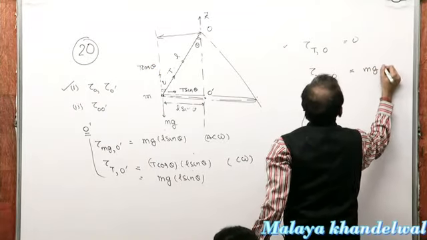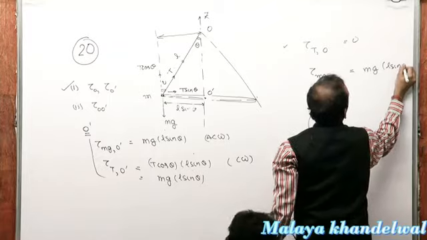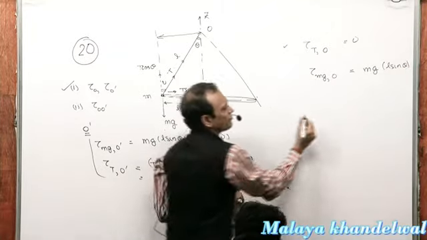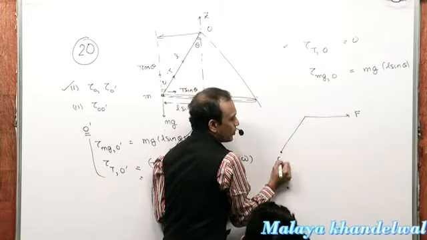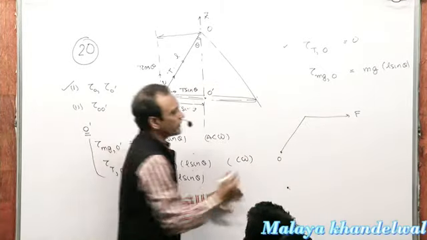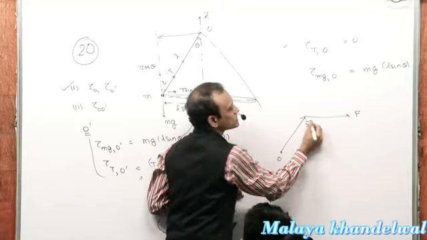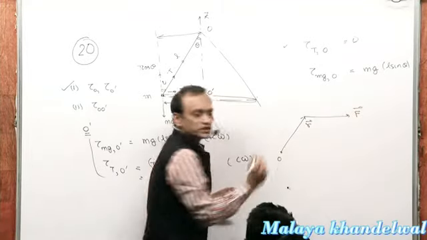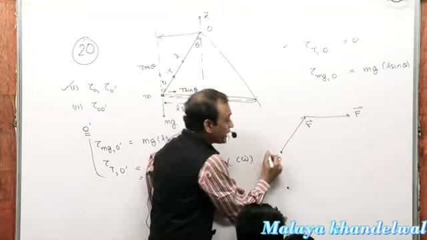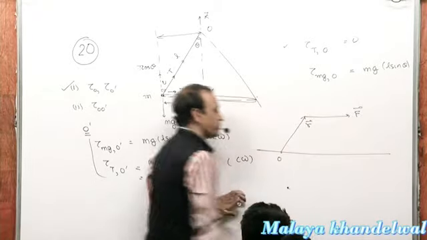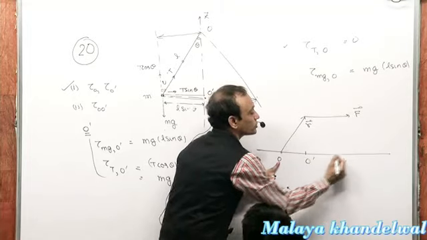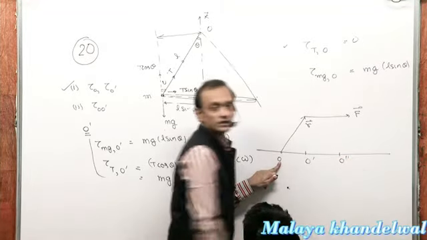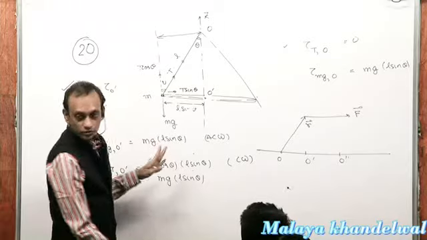The important thing is, if this is a force F in general, we can generalize this. And this is a point O in general, right? This force produces a certain torque about O. Now if you take any line parallel to F passing through O, then the torque about this point, or this point, or this point will be the same. Do you understand that?